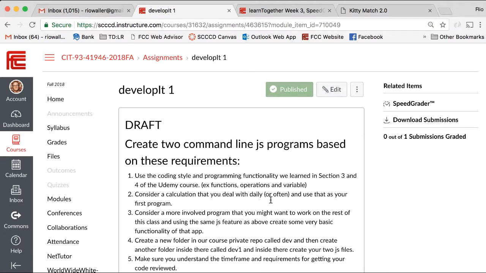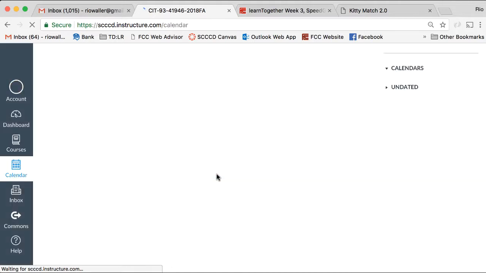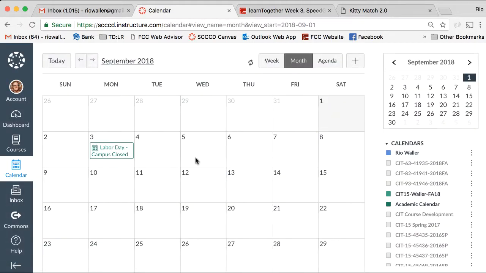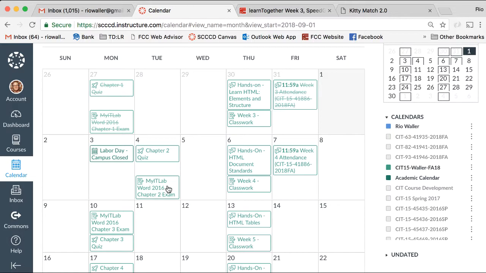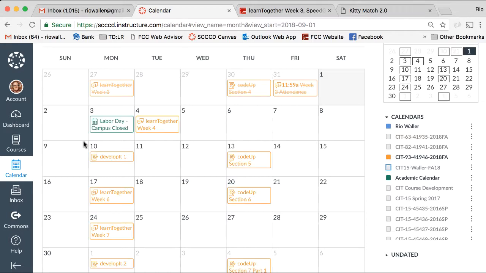I've said this before, but it's worth saying one more time: the item when it's due. The suggestion I've been making as far as workflow goes is this. Let me switch to 93 real quick. This item is going to be due on the 10th, on the Saturday before the start of week 4, where we're having a break day, but you could schedule a time looking at my office hours anytime here.